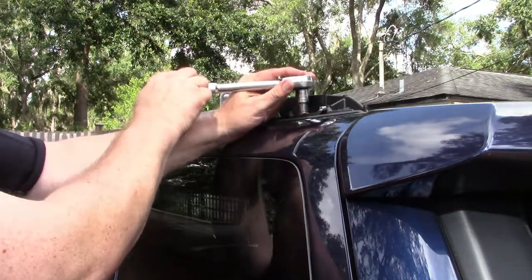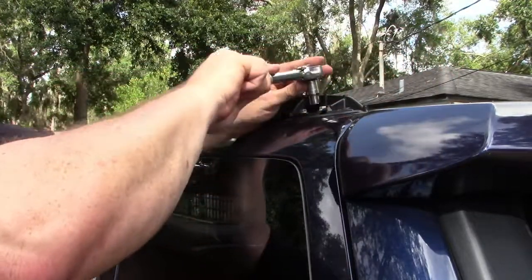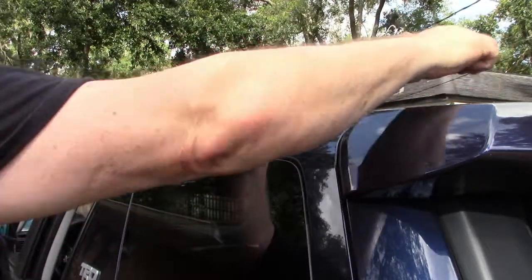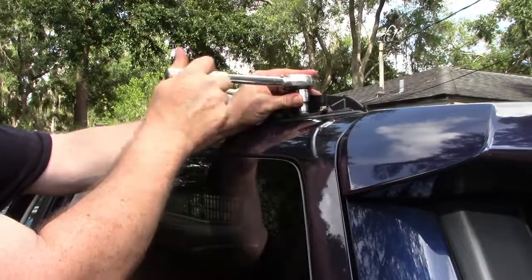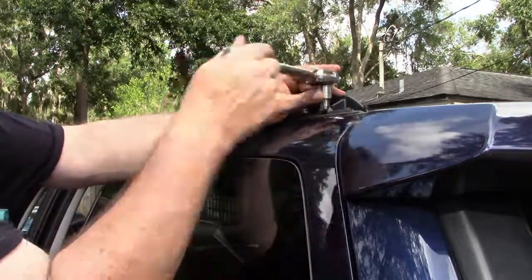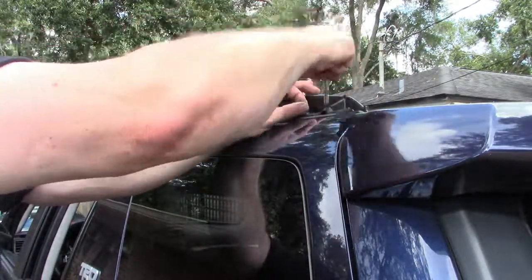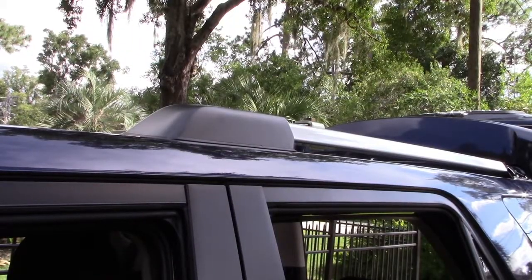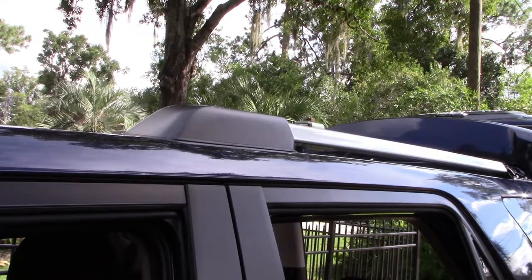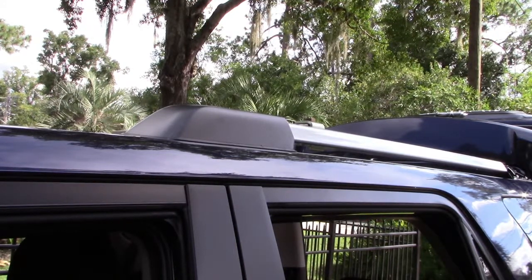Use a 12mm socket to loosen both of the bolts. Don't take either one of them all the way out until they're both loose. Then you can simply use the socket head to finish the job. Now move on to the front of the rack and follow the same procedure to remove the plastic cover and the 12 millimeter bolts so that you can remove the entire rack from the roof.